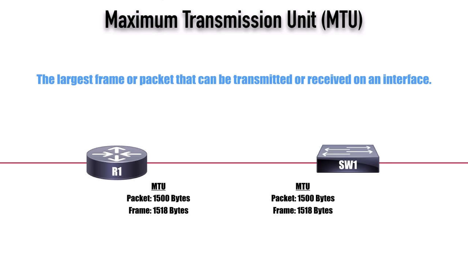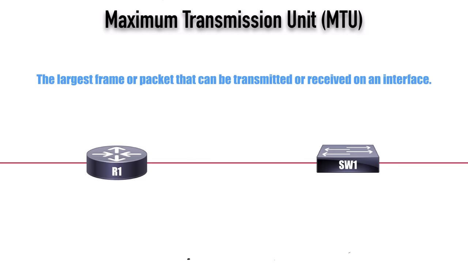If R1 and SW1 match, then we should have no problem forwarding a frame or a packet through SW1. But consider a situation where R1 has a smaller MTU size than SW1. This might be because we're running Point-to-Point Protocol over Ethernet, PPPoE. The PPP header is 8 bytes in size, so we have a PPP frame encapsulated inside an Ethernet frame. We want to reduce the MTU size of the packet by 8 bytes to accommodate that 8-byte header. So it's best practice to set the MTU size to 1492 bytes for a packet if we're doing PPPoE. PPPoE is a topic we'll cover later in this course.